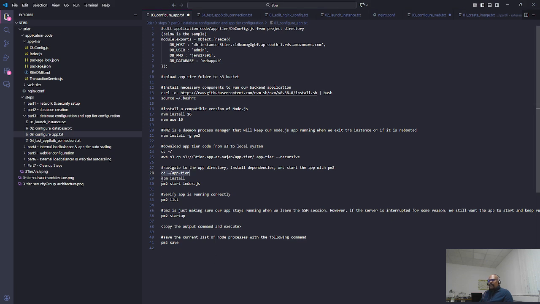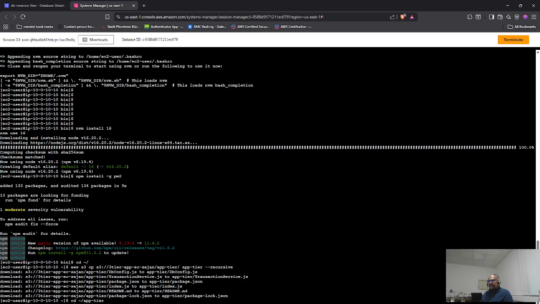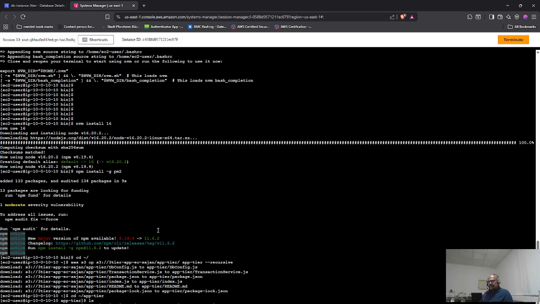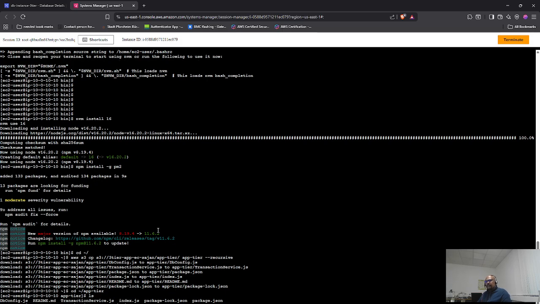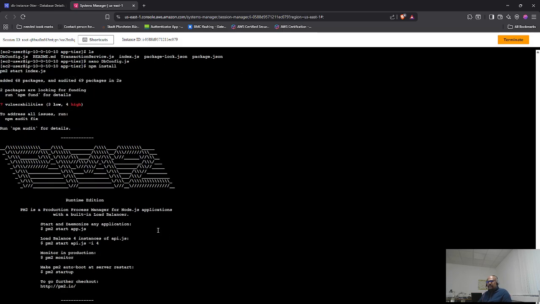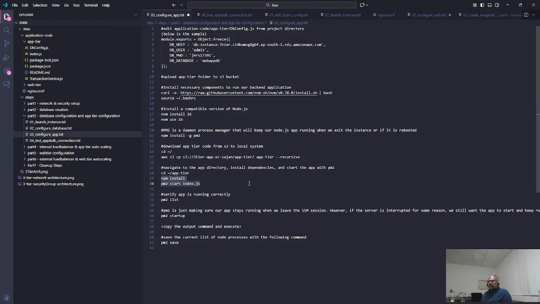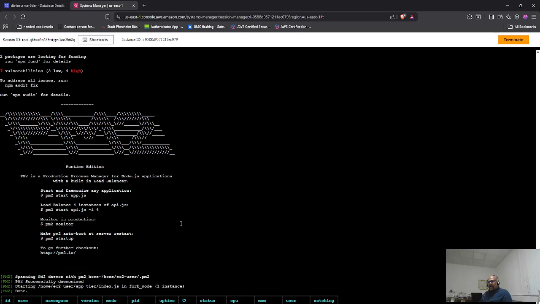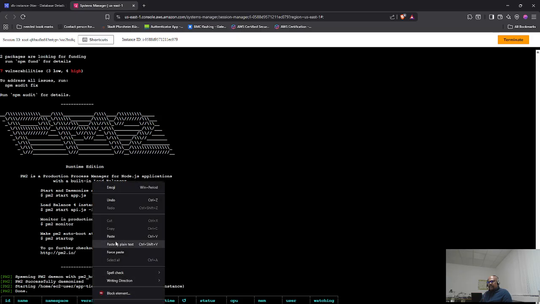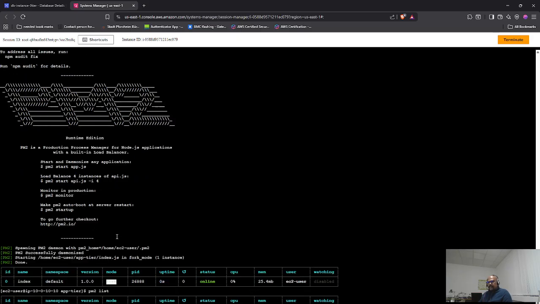And now we are going to install pm2. So we have installed pm2, and we can list whether the app is running or not by using pm2 list.